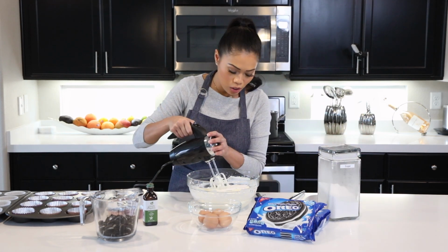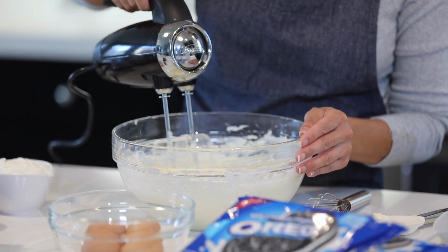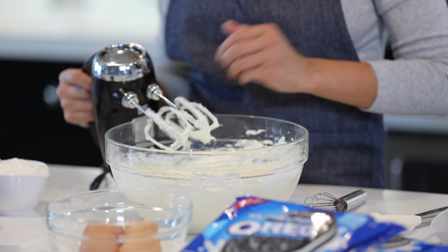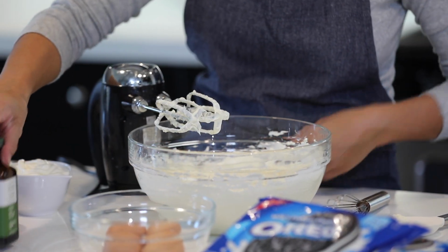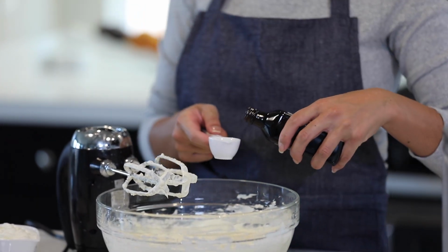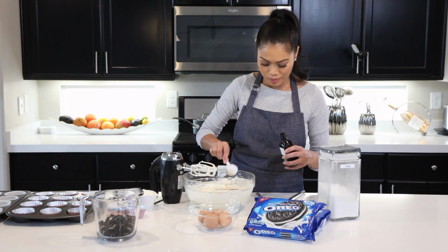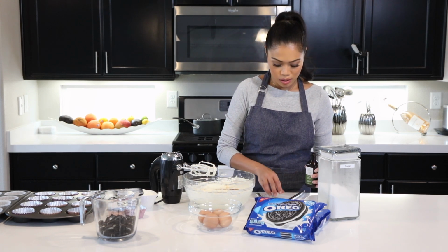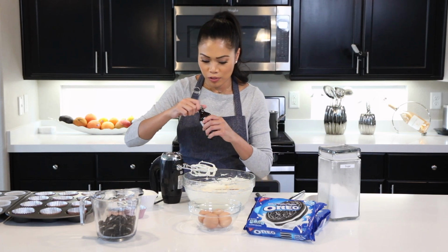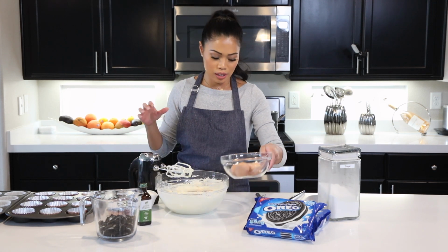And then we're gonna continue mixing it. Now the sugar and cream cheese is combined, I'm gonna add some vanilla. And that goes. And then before I start mixing that, I'm going to crack our eggs.